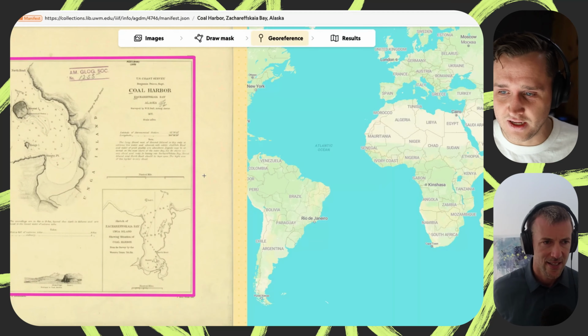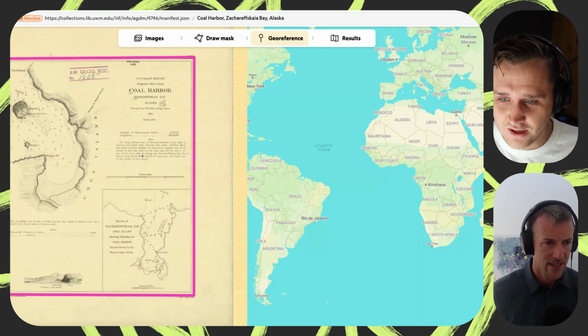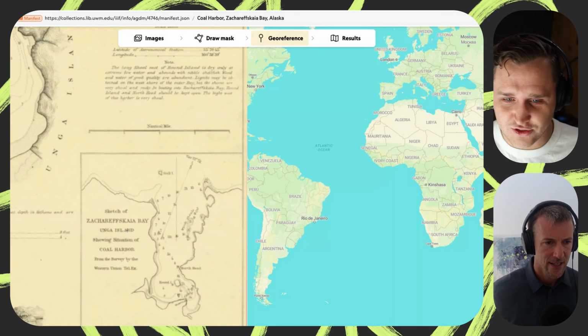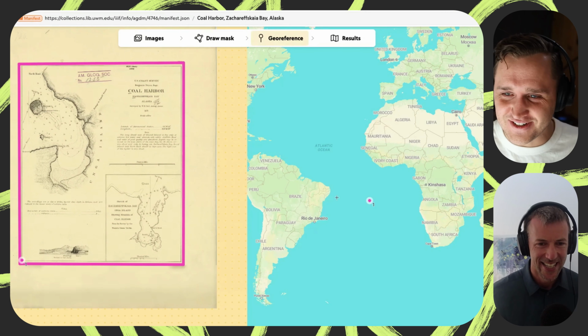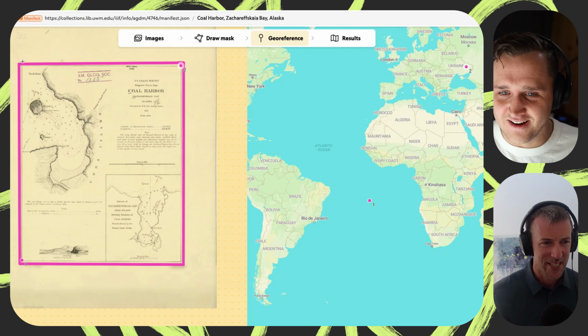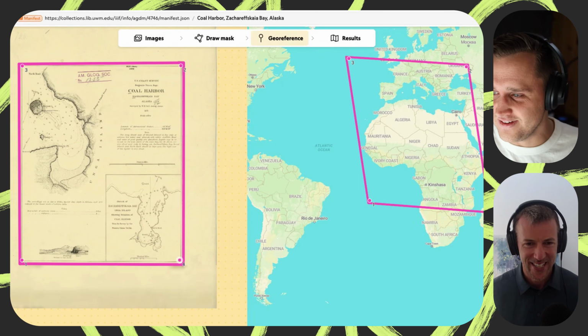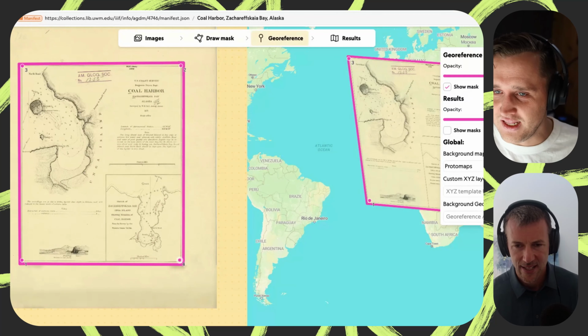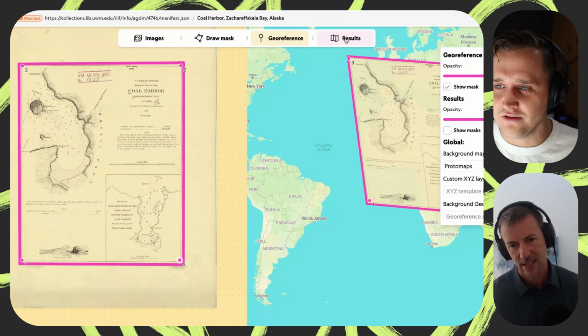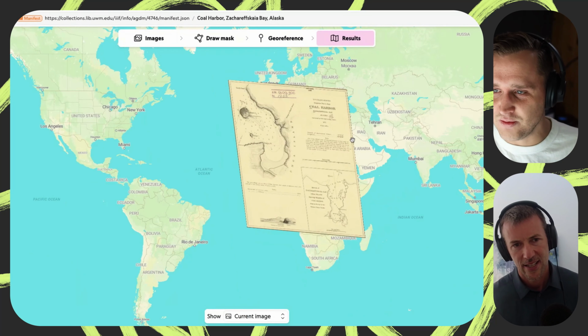It's kind of the same side-by-side window. This was probably a bad one to pick because I don't actually know where this is, but I didn't pay attention. But anyway, if I just drop some points on here. It's going to be stretched. Yeah. So you can see now I've got a result, and now I can toggle it on. In here I don't have all these specific transformation options, but here's my result.